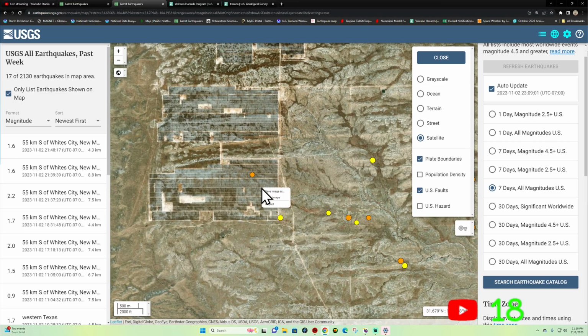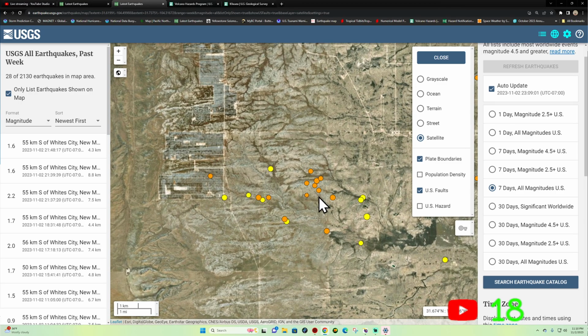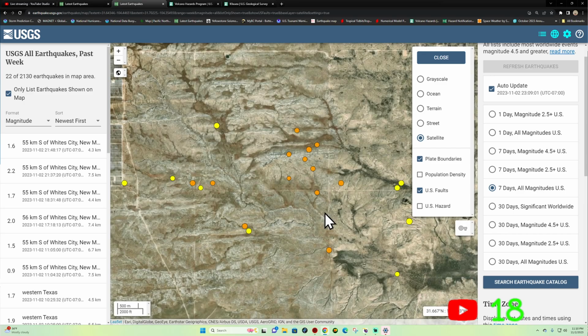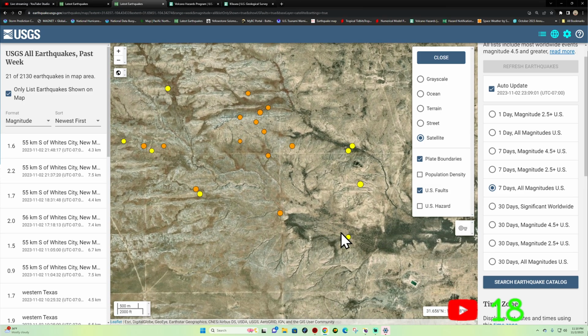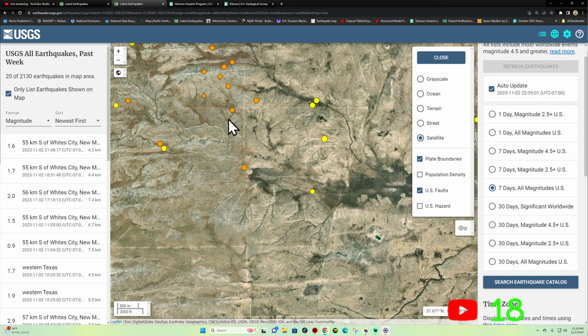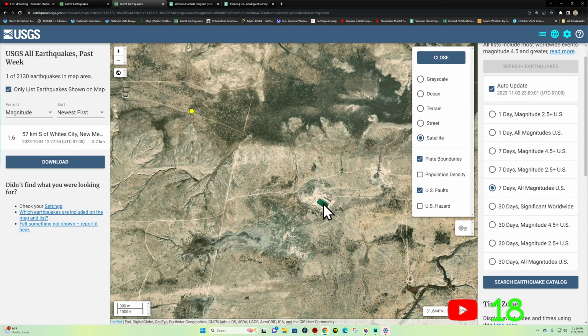Now, I don't think solar farms are going to create earthquakes out there. But within the vicinity of this solar farm, there's definitely quite a bit of earthquake activity stirring up out here. Nothing major, but the multitude of quakes here has been quite impressive over the last week or so. And again, there might be some newer pumping operations out here in the hills that's not listed up here on this map. I don't know how old it is, but looks like maybe there's a wastewater disposal facility here as well.